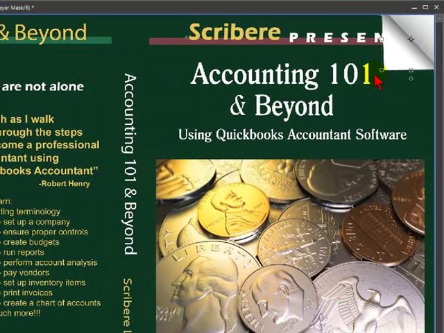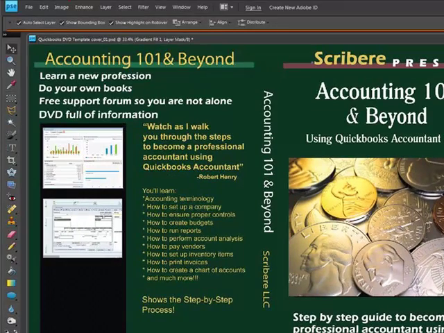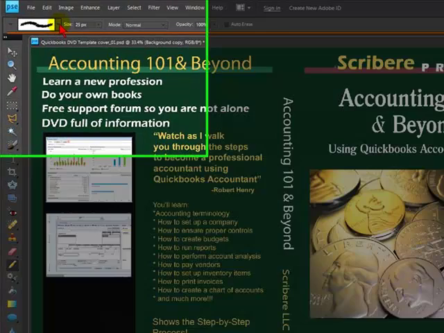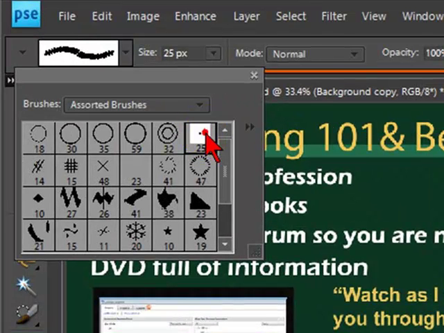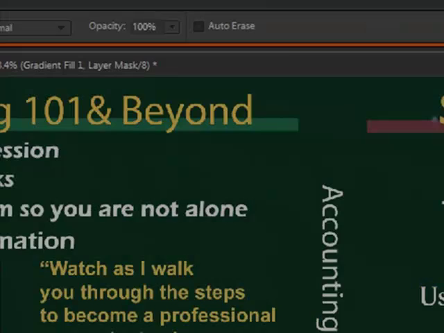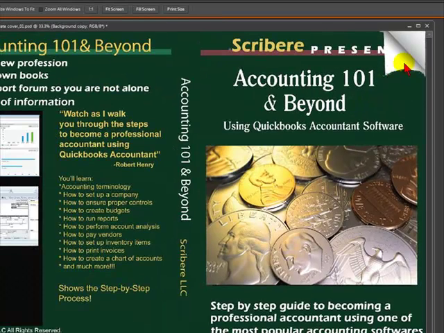The next thing we're going to do is create a loop over here, and we're going to use the manual pencil tool for that. And before we do that, we're going to go to the eyedropper and click on the cover to duplicate the color green that we want. Then we're going to go down to the pencil, select pencil tool. We're going to select the smallest point and we're going to manually create our loop. So this is how you create a curved page effect using Photoshop Elements.